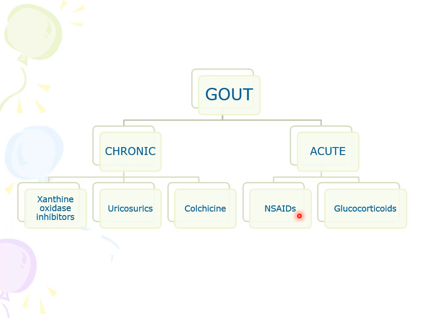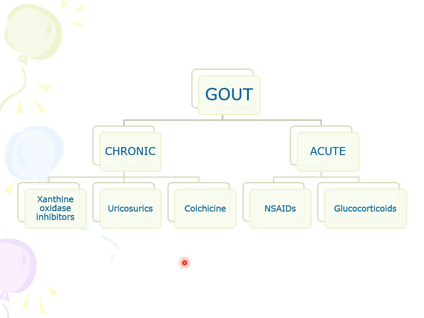Another thing for the acute attack of gout is glucocorticoids. They will also be told to you at the time of endocrine pharmacology. Glucocorticoids, you know, inhibit an enzyme. Can you please recall which enzyme is inhibited in the inflammatory process? It is phospholipase A2. By inhibition of phospholipase A2, arachidonic acid is not released. This picture will also be shown later on. From arachidonic acid, different substances are formed, which are mediators of inflammation.